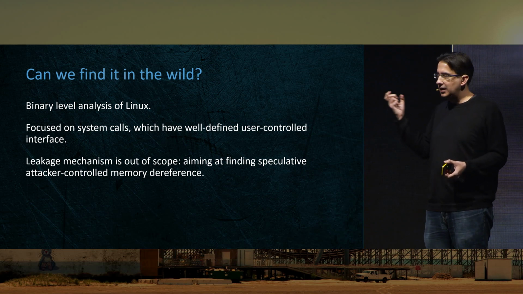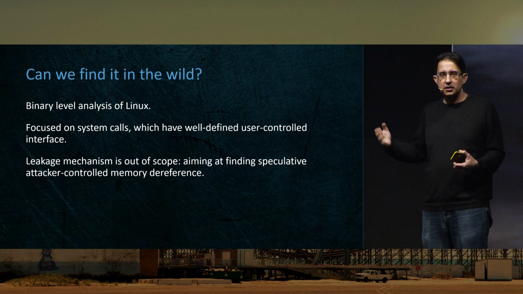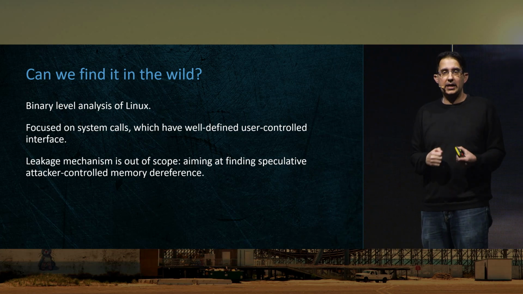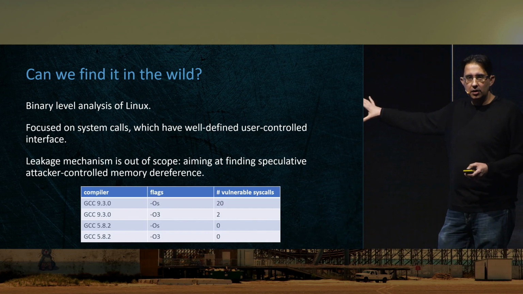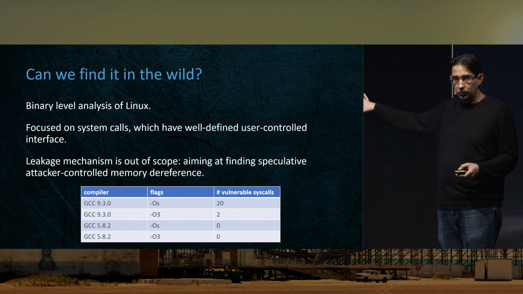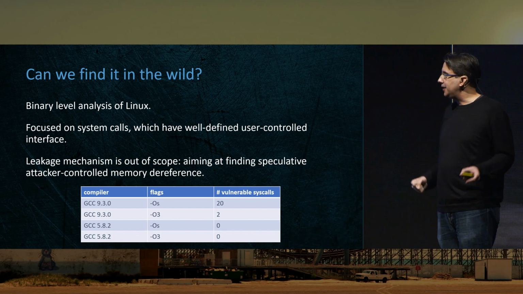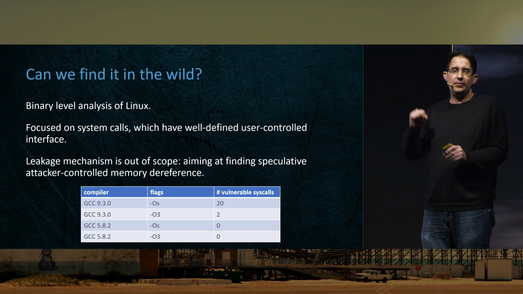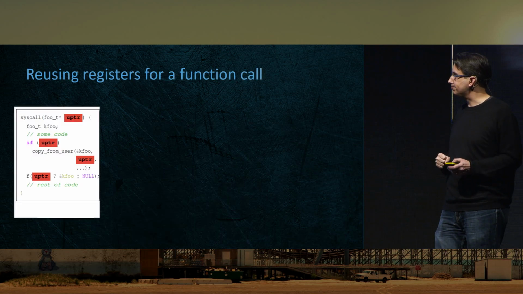The interesting thing here is, can the attacker break the architectural contract and make the kernel read from an address they supply? And the summary of our results is that we've actually found compiler-introduced vulnerabilities in the kernel, and interestingly, they were not like the example that I just gave. They were different. So let me show you a couple of examples.